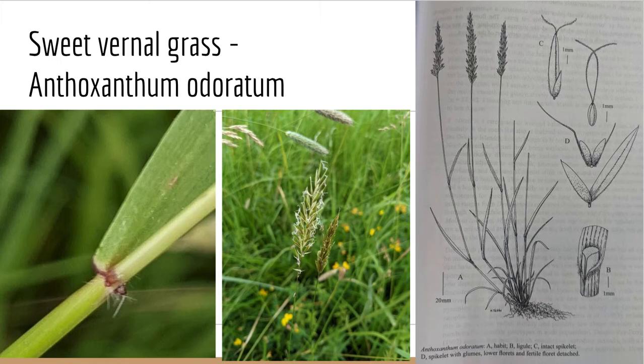It started to rapidly decline 30 years ago, but it's easily identifiable as it has a smaller growth habit than sweet vernal grass, as well as significantly longer awns. Awns are these. You've got the lower glume and the upper glume. It's got a tall, straight form, again at 100 centimetres high, and it's tufted. It's a loosely hairy tufted perennial.